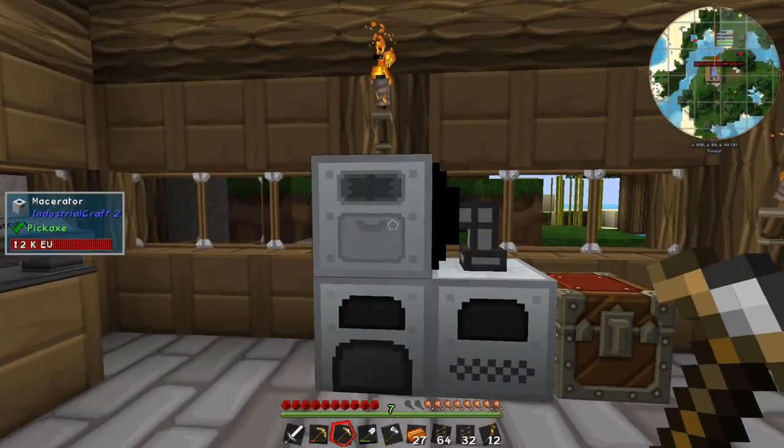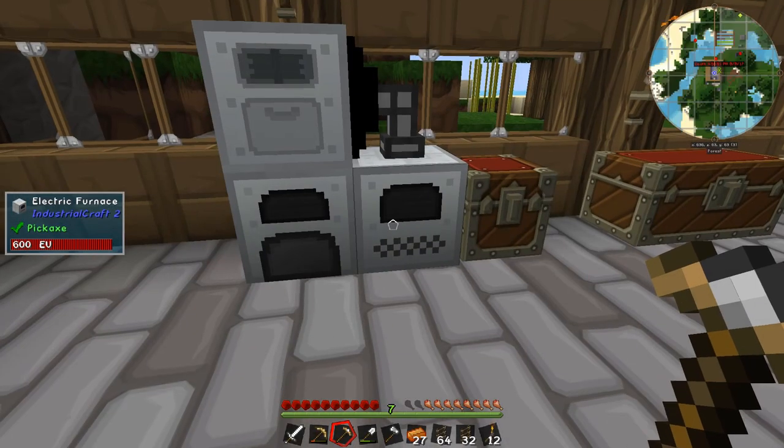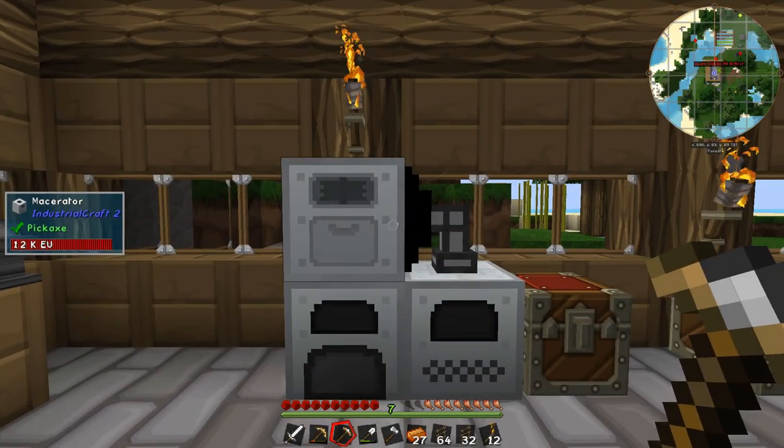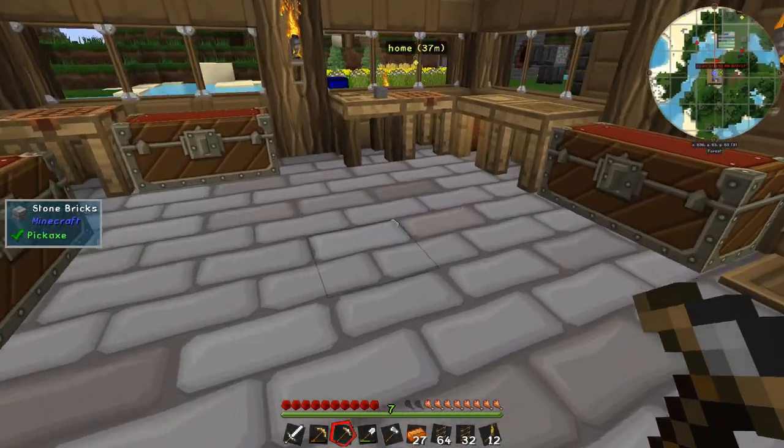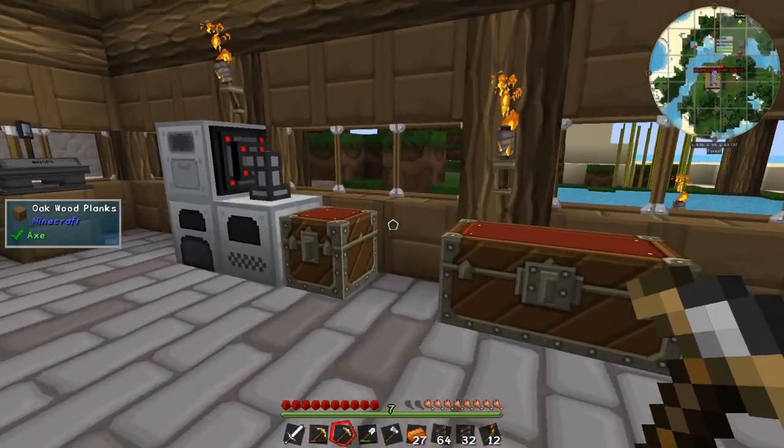Also, I want to get something set up called a pulling upgrade that pulls items from a chest into our macerator. So we can just dump all of our ore into our macerator and then it all gets smelted up and then straight into our furnace. So that would be pretty cool. But what we need for that is a sticky piston for one part of it. And for a sticky piston, we need a slime ball.